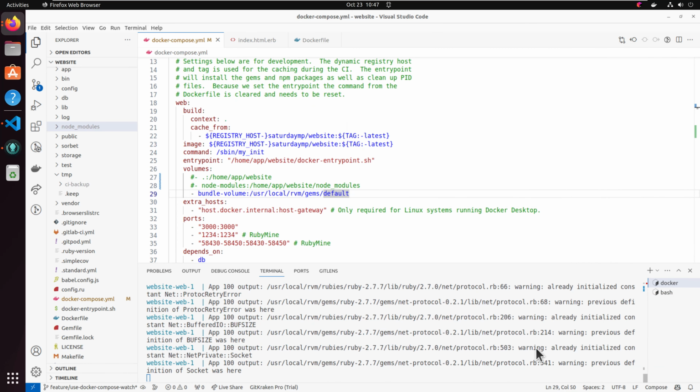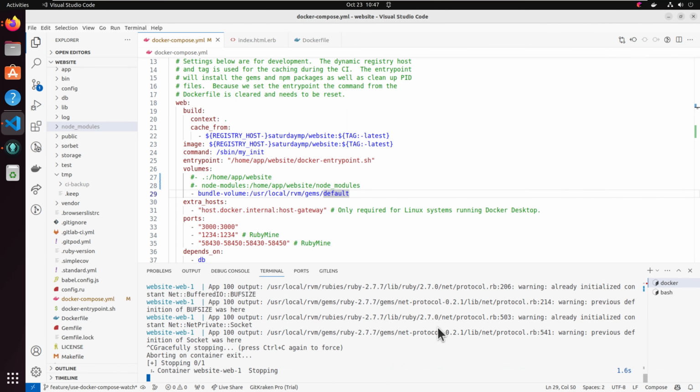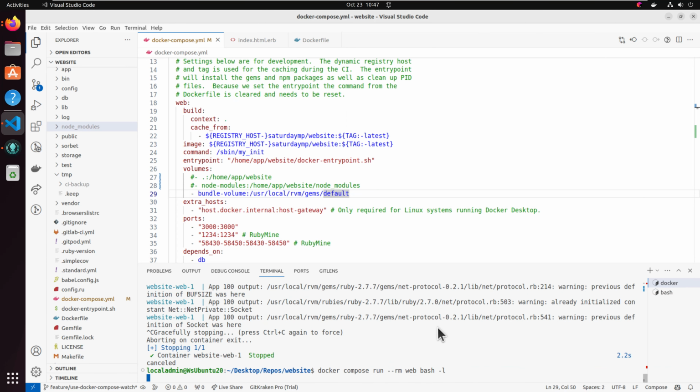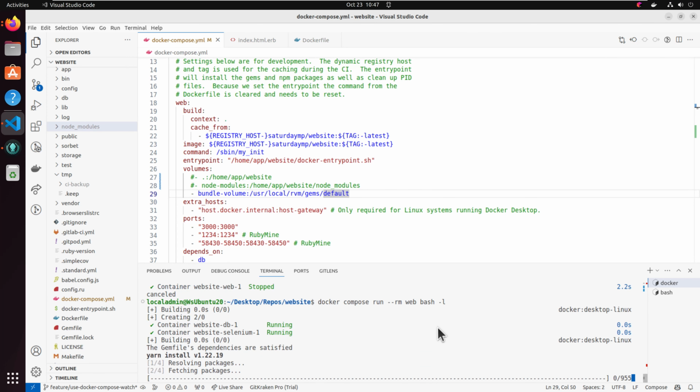Oh, right. Dang it. Guess I should have run all my tests again. Why is it now... I'm confused about why it keeps... oh, right, because I don't put it in a volume and I keep destroying the container, so it needs to reinstall the node modules every time. Which is kind of unfortunate. That's one of the reasons I put them in a volume, so I could destroy that container and just run it again.